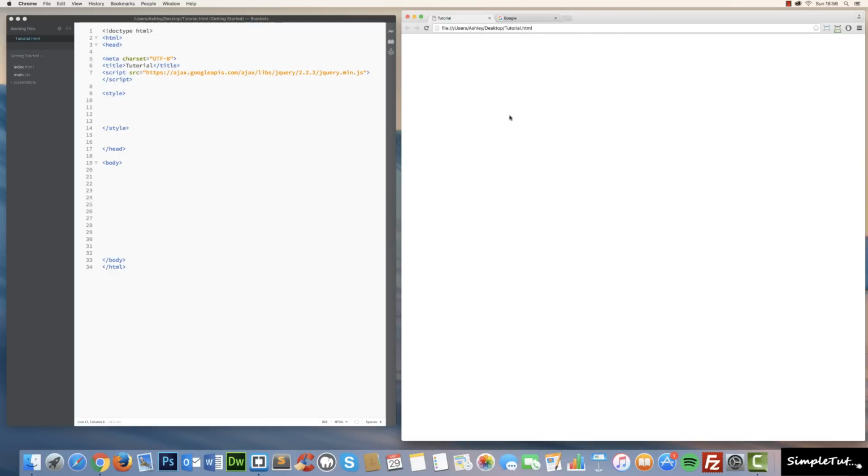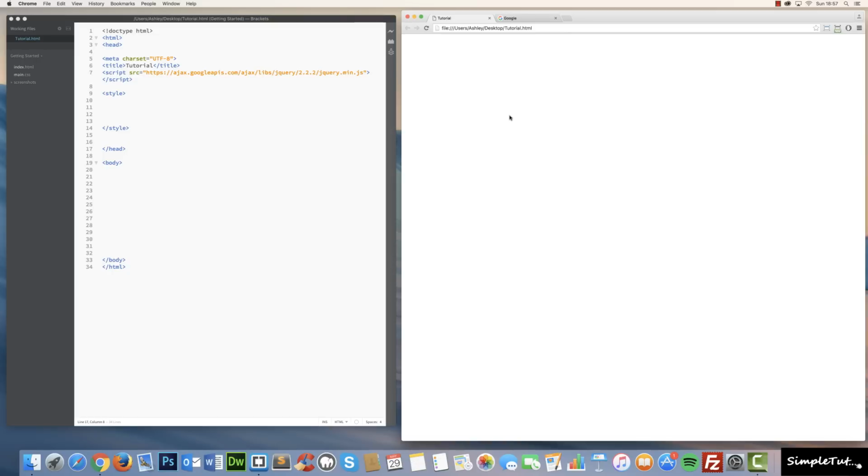Now I'm going to be using Brackets as my text editor. You can use obviously anything you want. This is going to be pure code. We're going to do as much as we can with CSS, but there will be an element we're going to need to do some scripting for, but we'll take it slow. That's about it. So let's make a start.